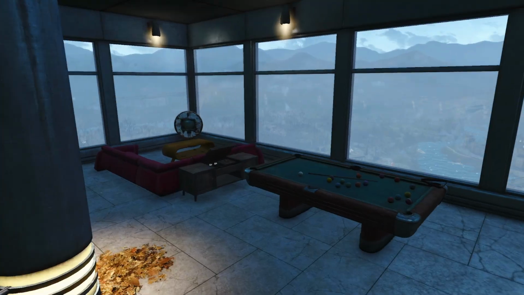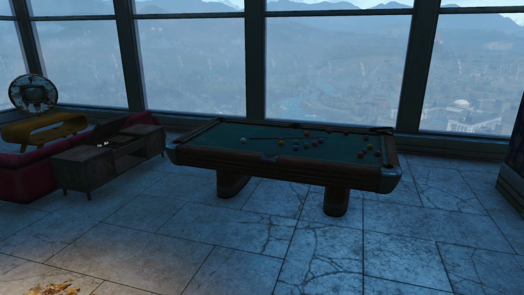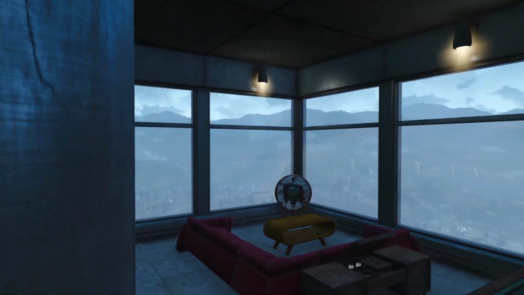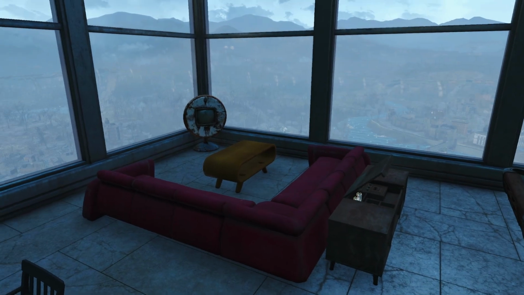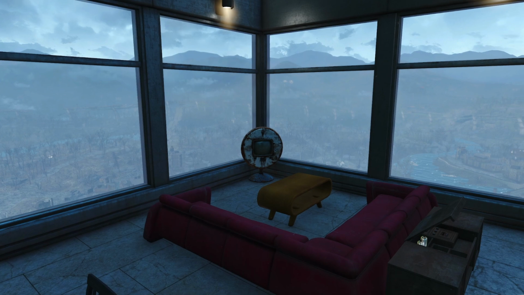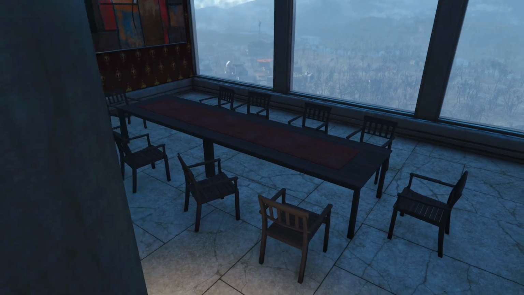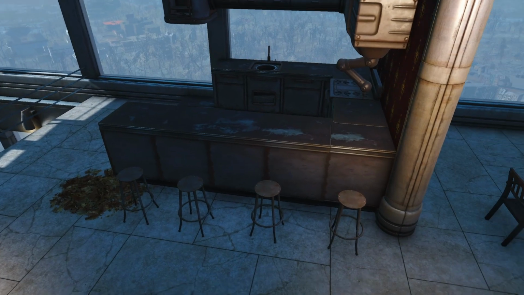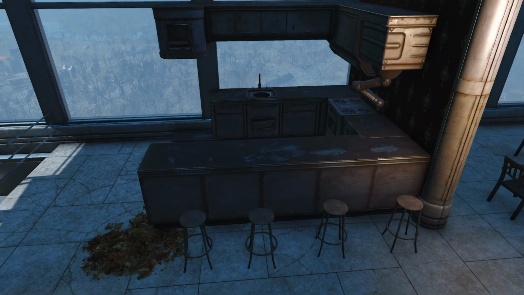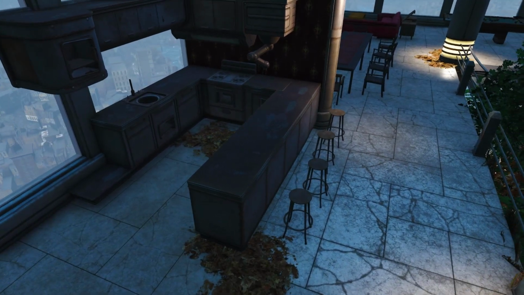And over here we have our pool table, which I think I might spin around the other way just to give us a bit more space. And we have our living area, just a little hangout area with some musical stuff and some TV stuff and some great views. And this is our dining set. Pretty straightforward, some art, and then over here I just added some stools to the kitchen just to try and make it look I guess like a breakfast bar type thing.